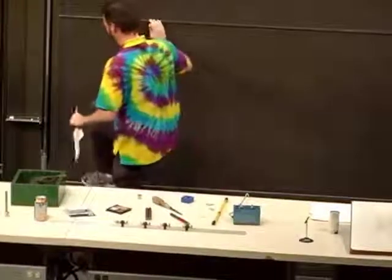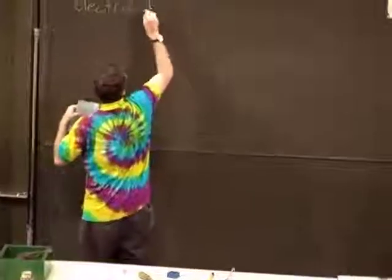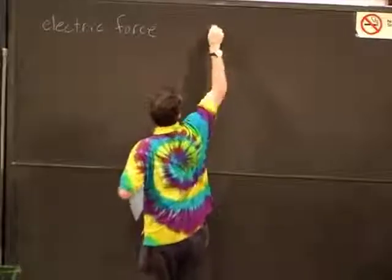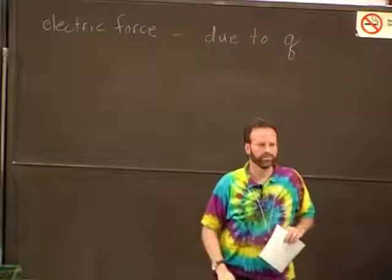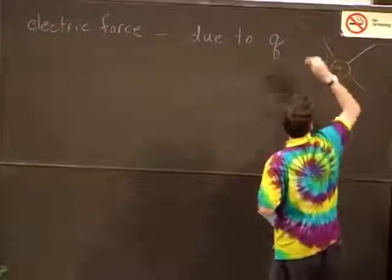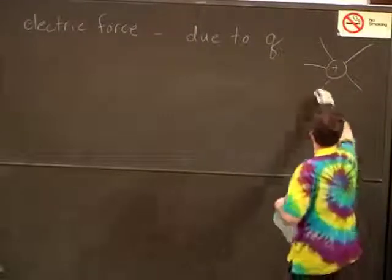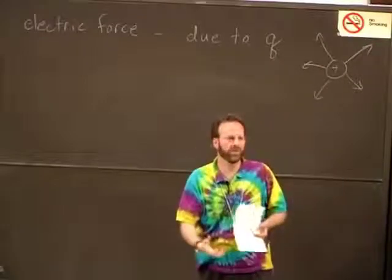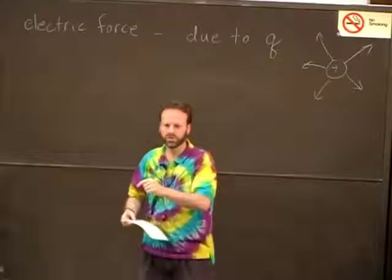The electric force, we learned, was due to the charge. Remember, if you had a charge, it's got an electric field. Does it go away or towards a positive charge? Away, good. So just the fact that it's a charge, there's this electric field around it. And we just reiterated that electric fields can exert forces on other charges.